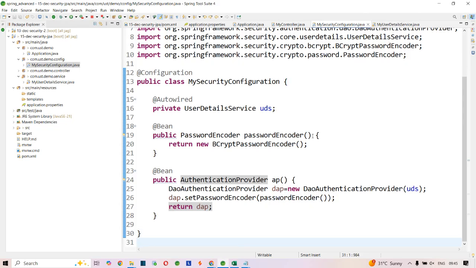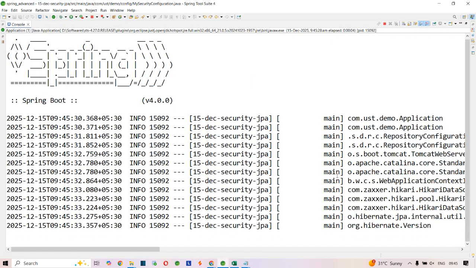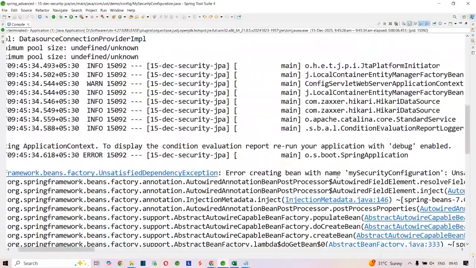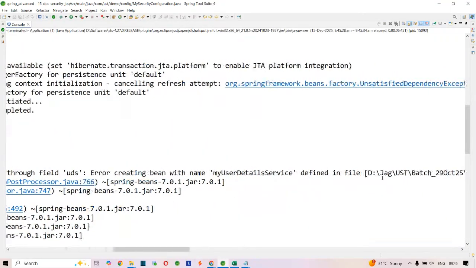We are going to run and check. Role-based, method-based authentication I have not enabled now. Let's see first, I'm able to log in, right? So let's restart the project. Unsatisfied dependency UDS.